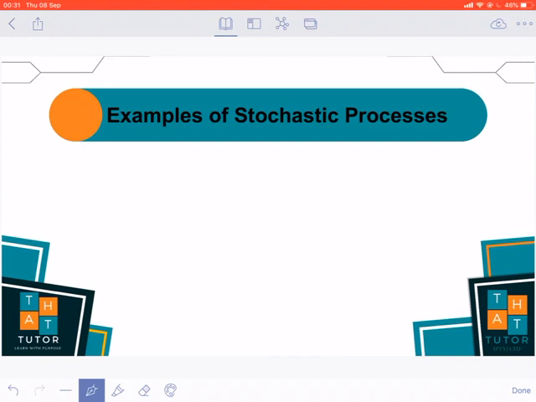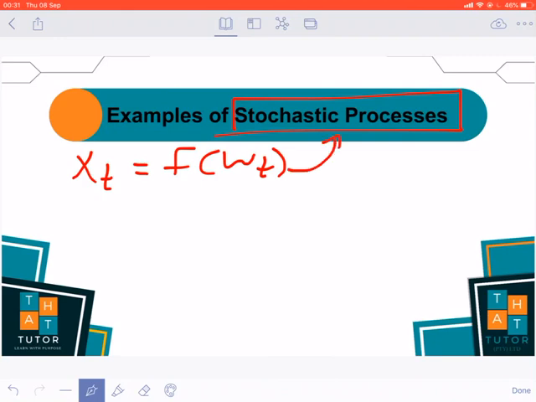Let's say a stochastic process is a function, right? So we will just call a stochastic process X_t, or you can just say f of ω, t. So this function is going to be called a stochastic process. An example of these functions can be, let's say X_t is equal to a constant, right? Even a constant is fine. It's still going to be influenced by a Brownian motion.